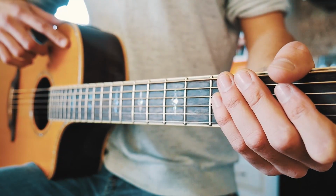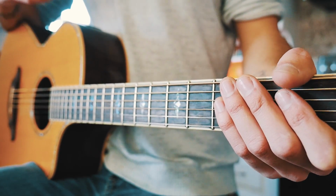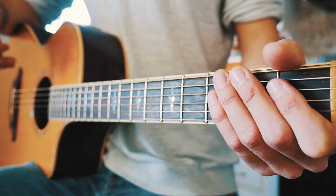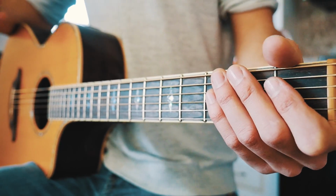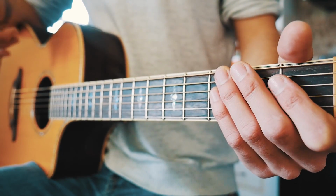Now, guys, before we dive into this song, I just want to let y'all know I am super excited to teach this one. This is actually one of my all-time favorite songs. I love playing this on guitar. I'm a huge Taylor Swift fan, so I'm really excited about this song.